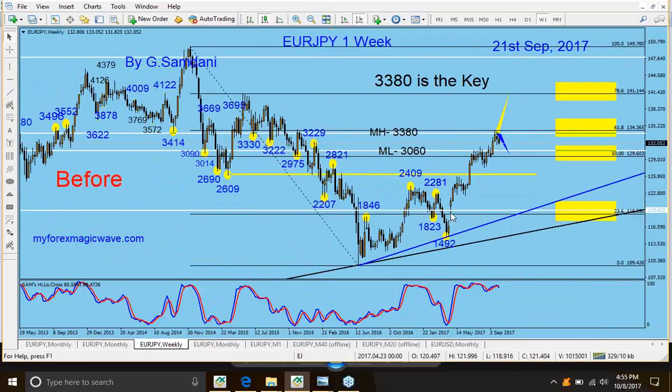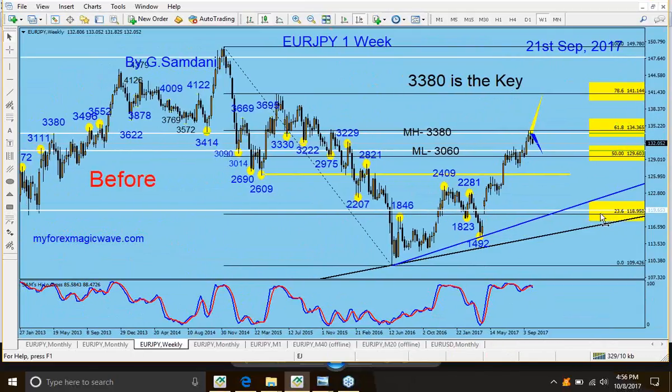This is the chart. Remember my first chart, I'm not going to go back, just take a look. I had the chart that we were going to go from here to 61% here, where 33.80, right? The next number was 34.14, and we went there nicely in a straight line. There was a run. I even made a whole video about this Euro Yen, right? From here to here was 1700 pips, a straight run, and we killed that pair. I did a lot of longs on this going to the upside. Now we are at the station, and we're expecting a drop based on Euro weakness.